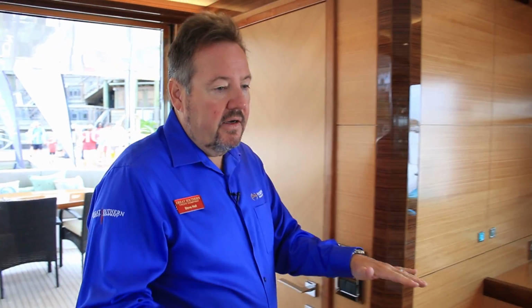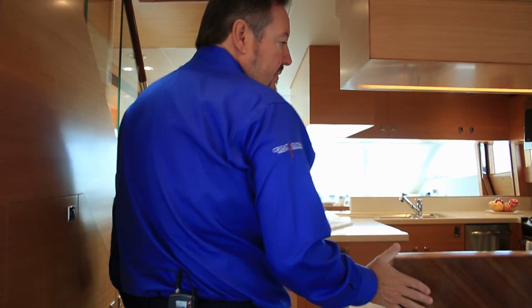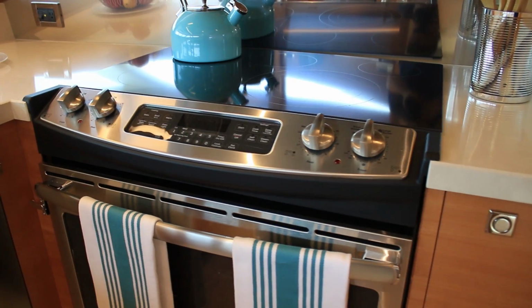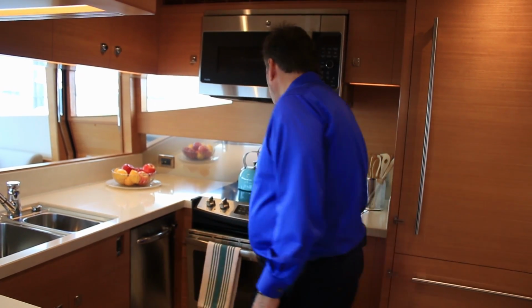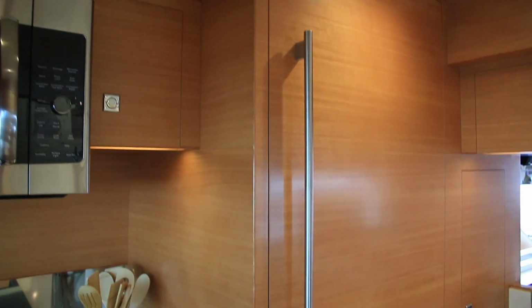And then as you go through the boat, you have the living area, the salon area here, and then it moves up, and then you have the galley area. Notice how they achieved a little effect of separation without blocking the view by putting this piece of wood here. And then you walk into the galley and you've got a full service galley that any chef or anybody would like to cook in. Full size appliances, top of the line, brand names, dishwasher, trash compactor, full size oven, 5 burner top, microwave convection oven, and just look at the refrigeration storage.